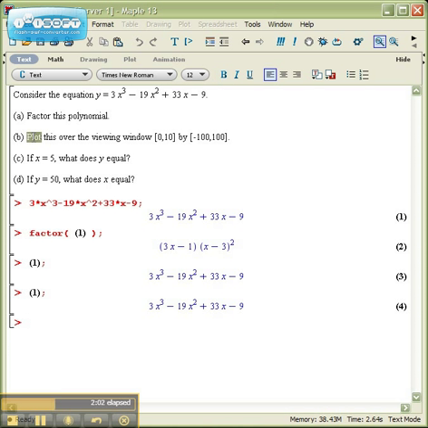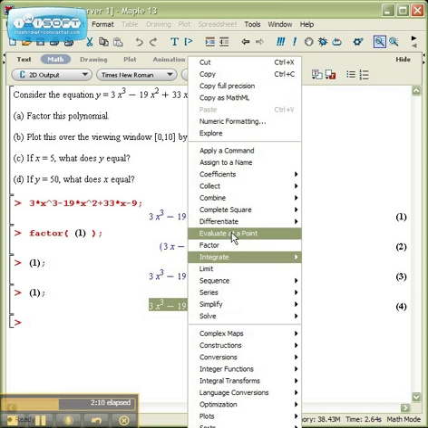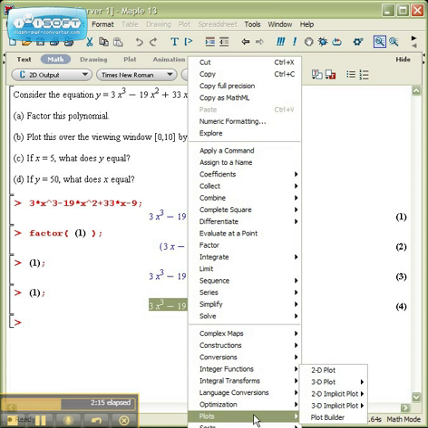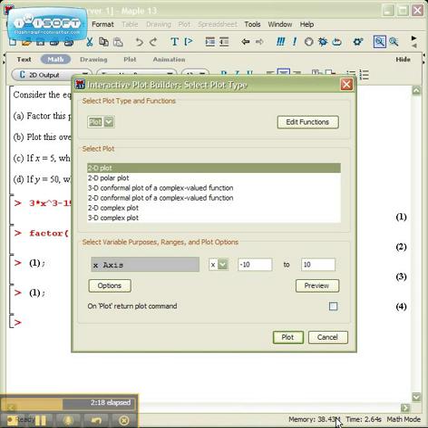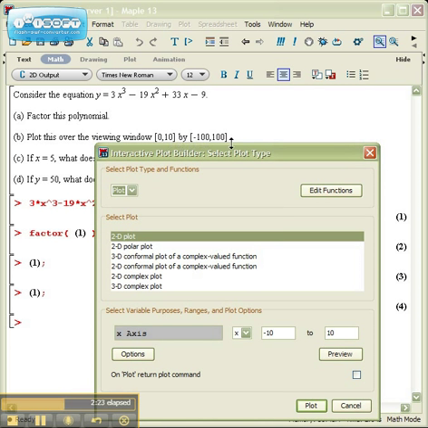So now let's take care of the plotting bit. How do you plot this? Again, the whole theme of this podcast is once you've got your algebra in, you select the output, you right-click, and then you look for your option on this list. Near the very bottom there's plot. Now if you want to make a plot with specific dimensions, you go to the plot builder. Remember, my specific dimensions are 0 by 10, minus 100 by 100. So when you get the plot builder, you select two-dimensional plot.